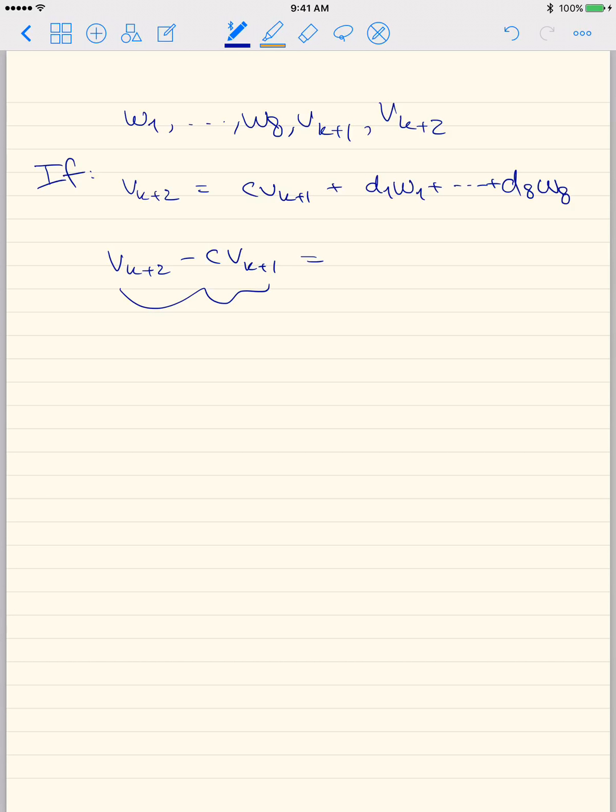this thing being in the span of the W's. And this thing is in V, but not in U. Because if it were in U, then if it were in both of them, we would already have had a linear dependence relation in the original basis of V. So it's basically the same argument. After you subtract one term and move one term over, it's the same thing.